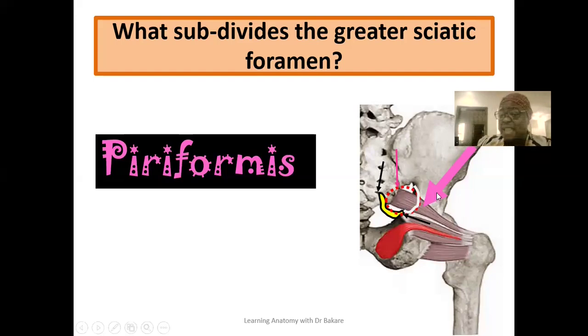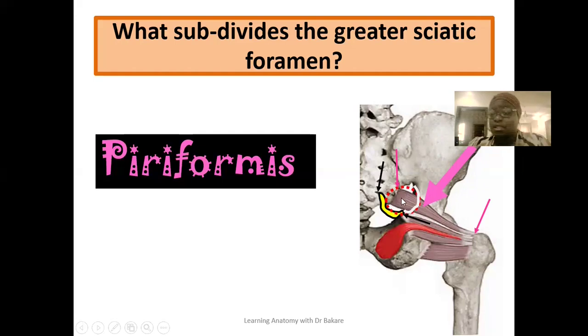And upon this exit, they are then seen to be positioned within the gluteal region. And this is why they are seen at this posterior region. The fibers are finally directed laterally, where they are then inserted on the greater trochanter of the femur. And this is what is also arrowed at this point. So let's drive back to where we have the greater sciatic foramen. And this is the point here that is highlighted in dotted red.